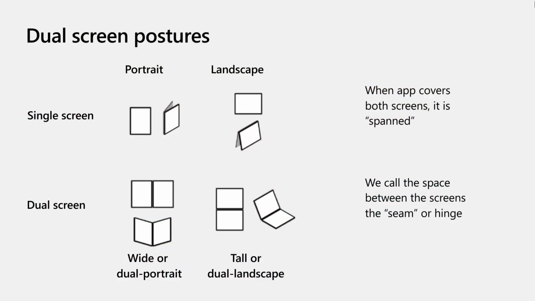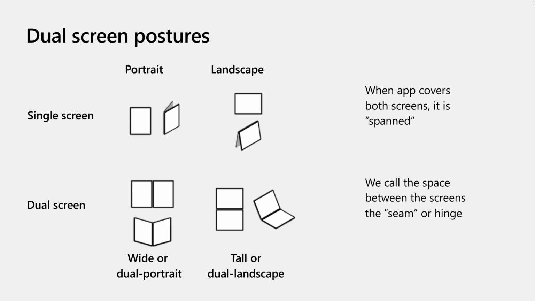Let's talk about some of the ways that the user experience is different on a dual-screen device. First, we'll look at the postures the device can be placed in. The top row here shows the Surface Duo using a single screen. I've said before, this is similar to existing devices. You can be in portrait or landscape orientation. On a regular device, however, you can't instantly double your screen.